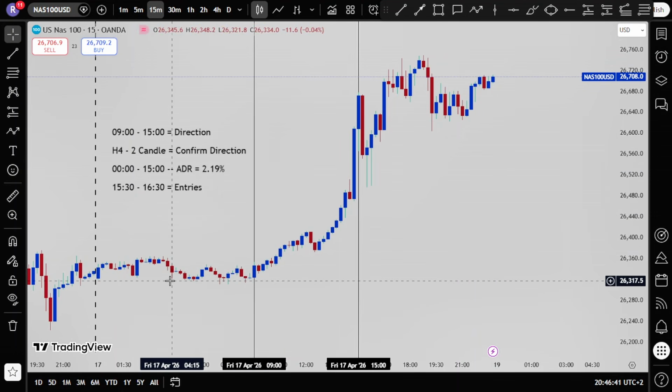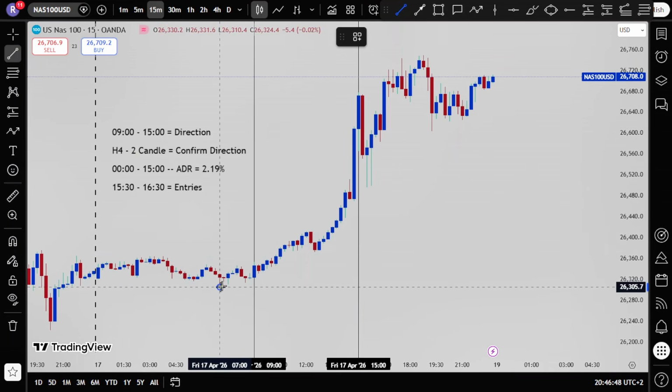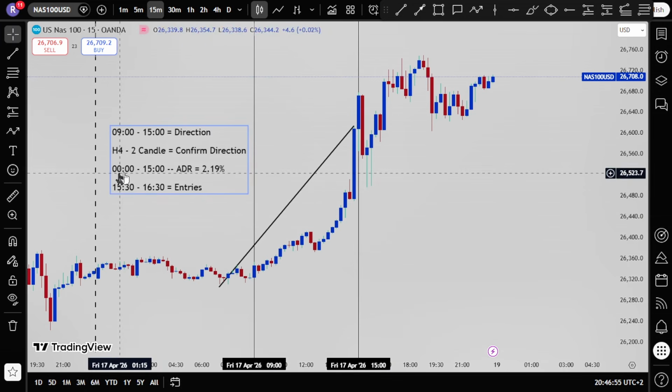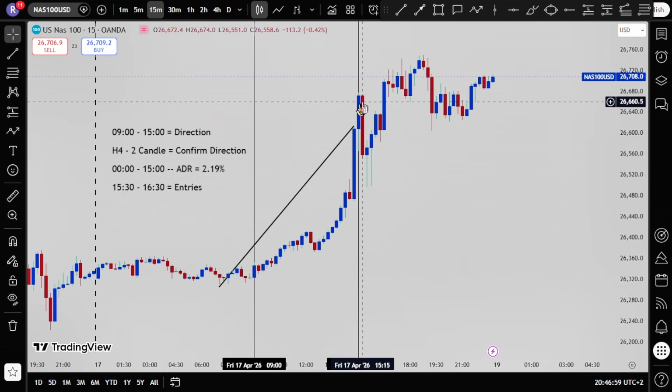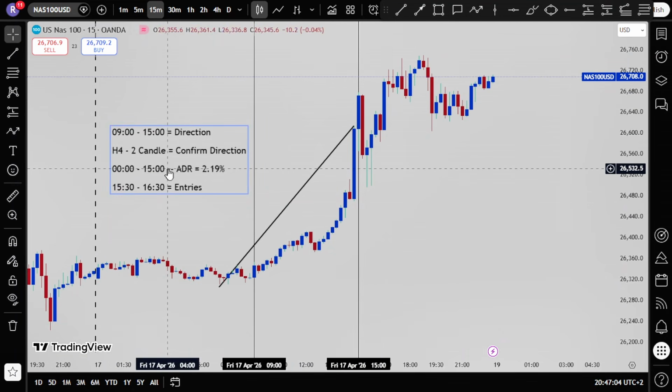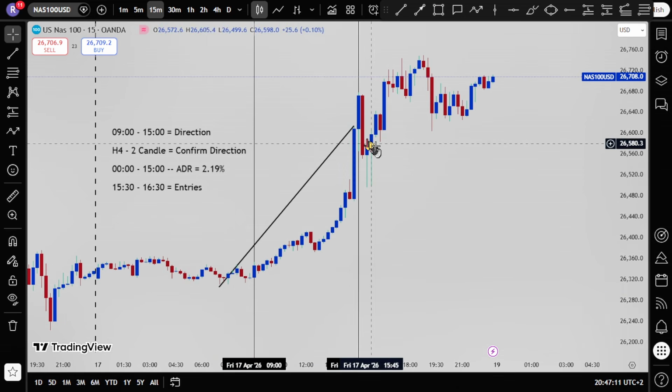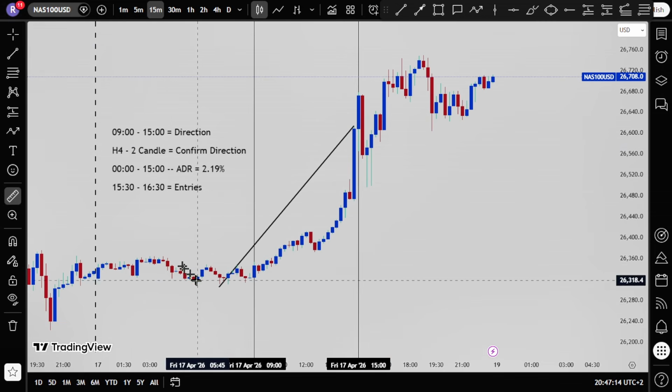So now how do we calculate or check the ADR from there? It means we need to check from the lowest point all the way to the highest point right here. Lowest point all the way to the highest point. The highest point and lowest point that's created between midnight from here all the way to the highest point that was created at 15 right there. Now that means we are from the lowest point. This was the lowest point, this was the highest point right here. So that means you're going to take this ruler right here to match.